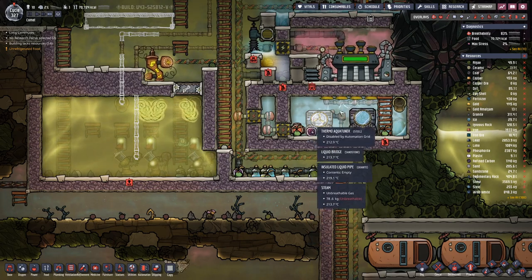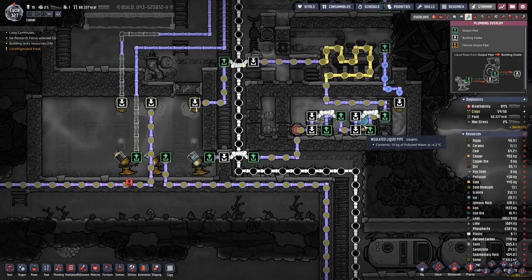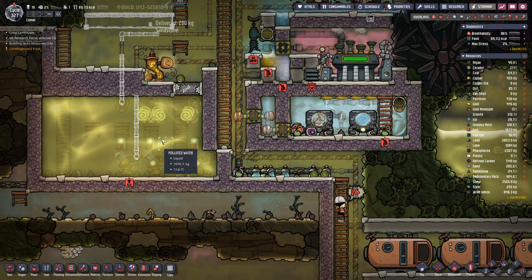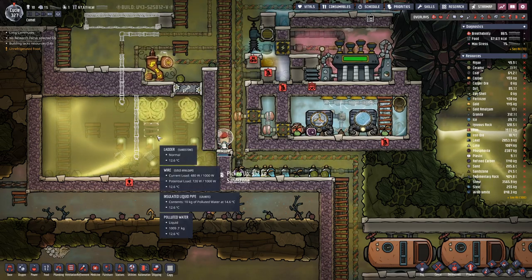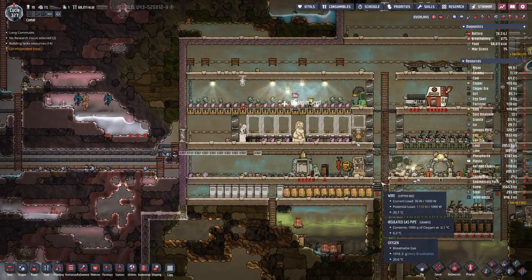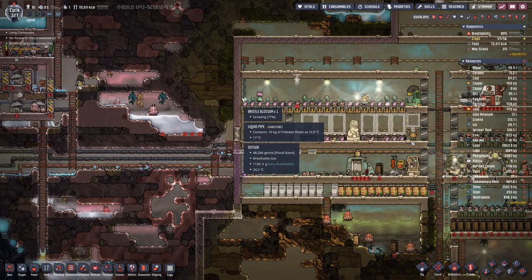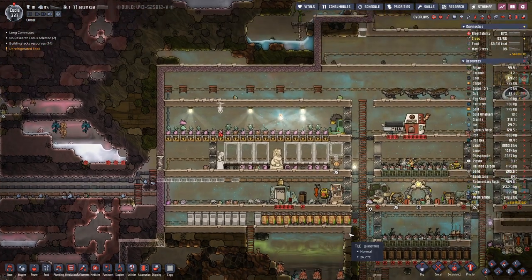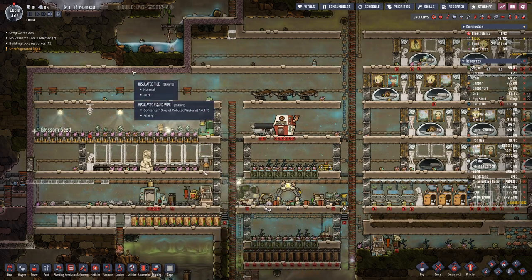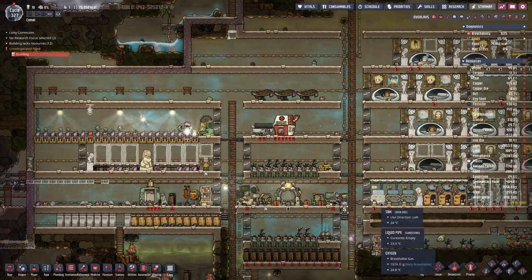Okay, now we see the first one is bypassed and only the second one is running, because the temperatures are going down low enough that we no longer need to run both aquatubes. It's a good sign, means we are needing less power and all our farm is now bristling again, growing again, so we should not run into any issues with our food.